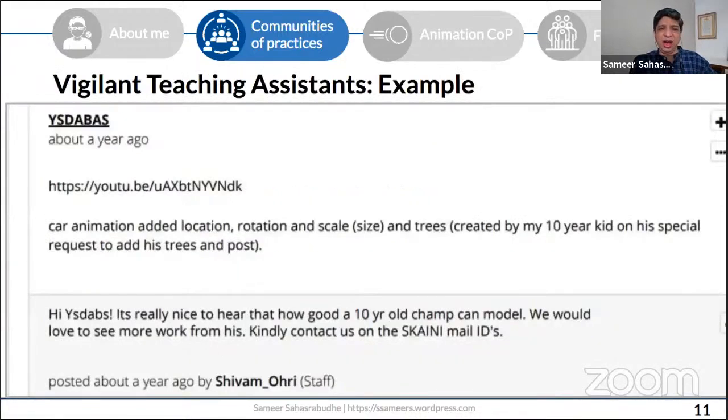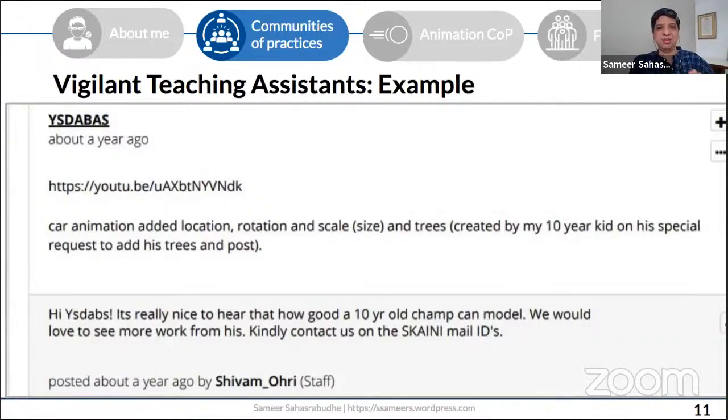And another interesting example is, what were these TAs doing? What were these people doing? They were assigned a day to man the discussion forum. So their entire job was that whatever queries are raised during that day, they should be able to answer. They were trained for that and they were really good at it. How good? Just see the example.